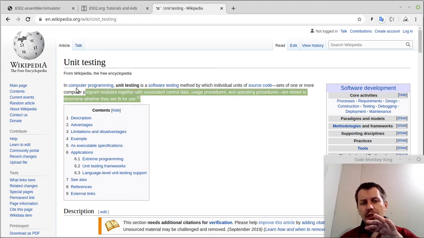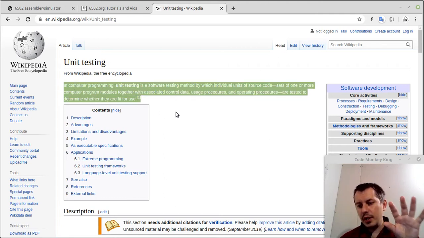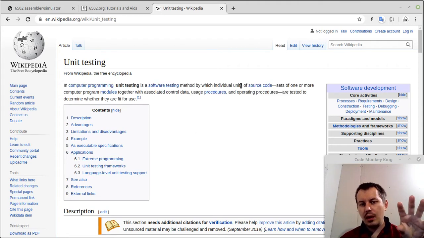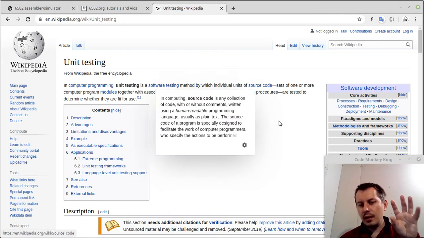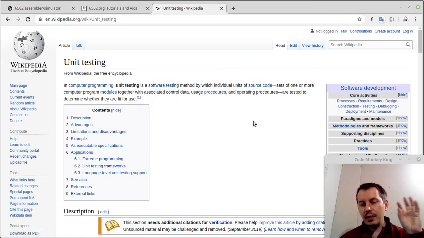So if we say this in simple words, we have a piece of code, they call it a unit or unit of source code or module. So let's say a unit of source code, and it's intended to be given a certain output.